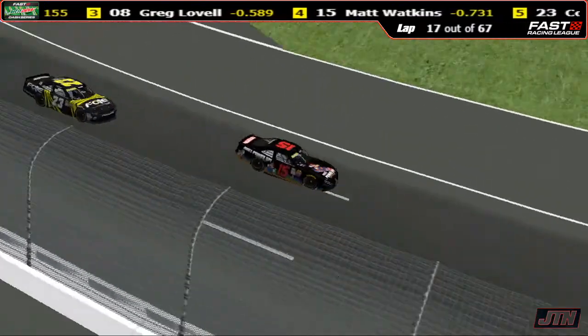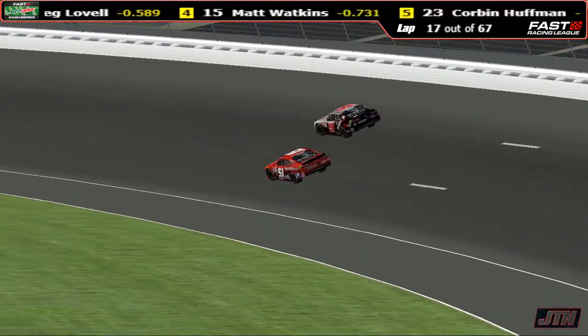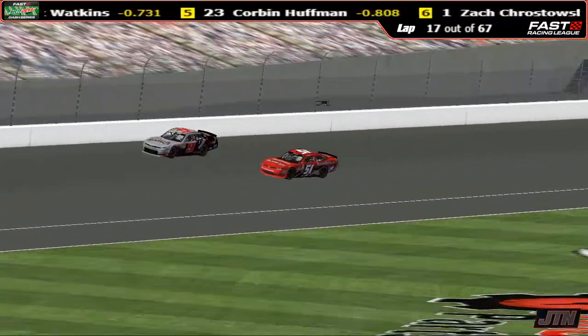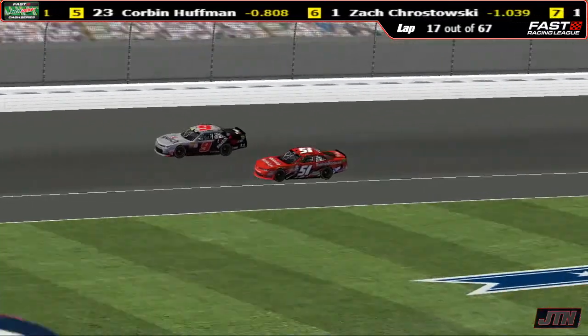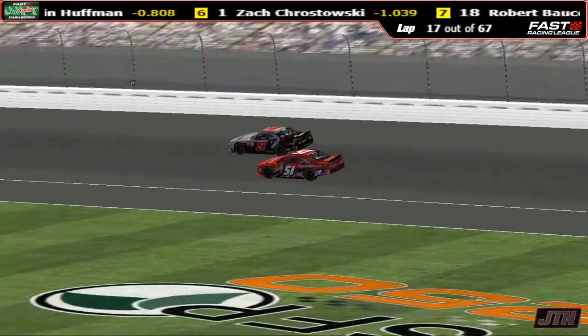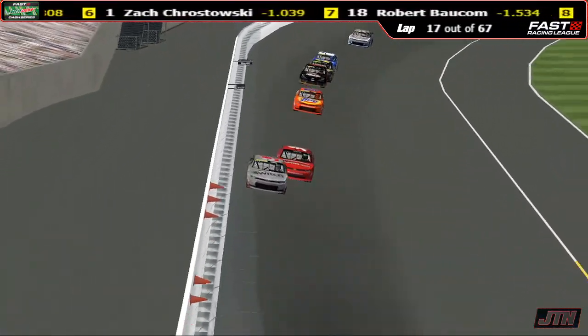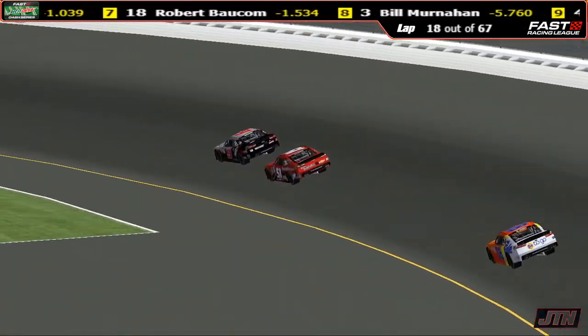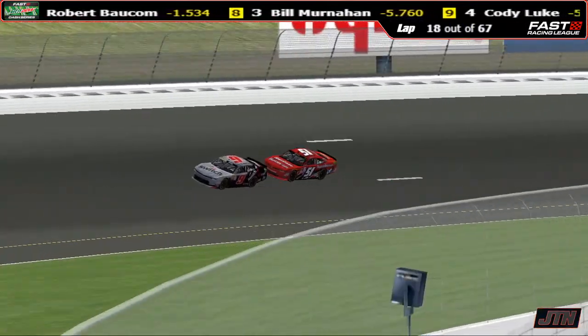So you're really taking a gamble saving now because you're losing a ton of track position, and then if a caution comes out, you're behind on track position, and a lot of the fuel that you saved doesn't really amount to anything because everyone fills up at the same time now. So it's more of a gamble to do it early, but it will pay off if you're able to game it the whole race.